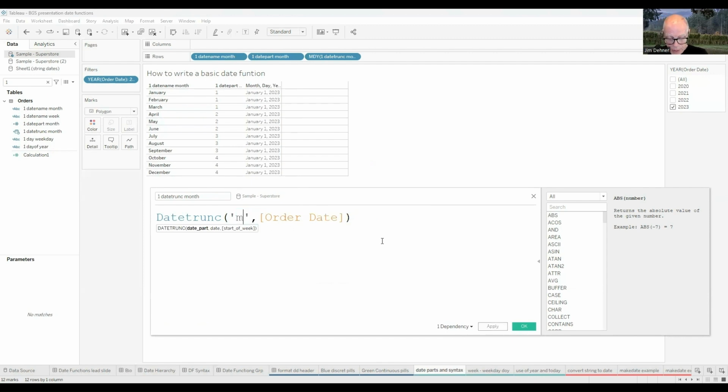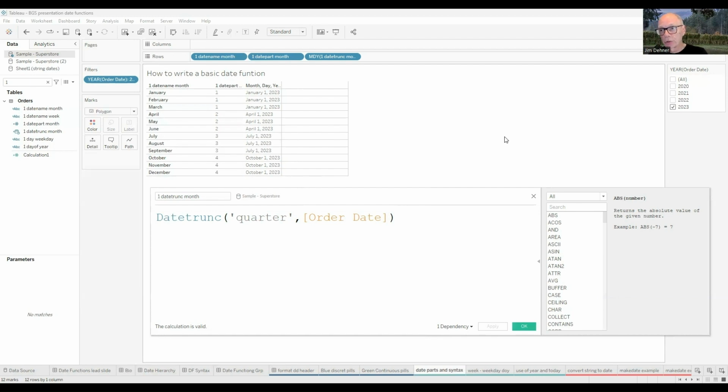I can change this to month, lowercase again, month, and we can see now we're going to see January 1st, February 1st, March 1st. Okay, and I can also change this to any one of the date parts, and date part quarter. And I'm going to apply that. So now I get January 1st for all of these for the first quarter of the year, April 1st for the second quarter, July 1st, and October 1st. I love using date trunc whenever I'm making buckets of dates or when I'm doing year over year or year to date calculations or period to period calculations.